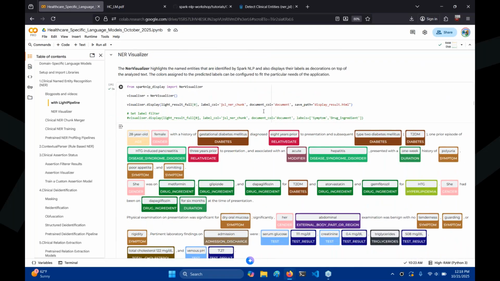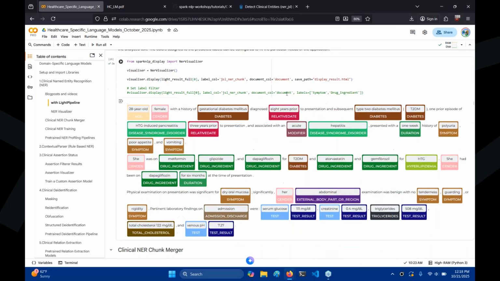Visualizer is open source, and it's quite useful. You don't run it in a production notebook, but in the initial stages, if you want to see the accuracy or the performance of the model, you can easily use the visualizer. You see that it's open source, and it's going to give you all the, let's say this is gestational diabetes mellitus with the label here. You can easily see any potential problems, mislabels. If it says this is a kidney disease, sorry, then there is a problem here.